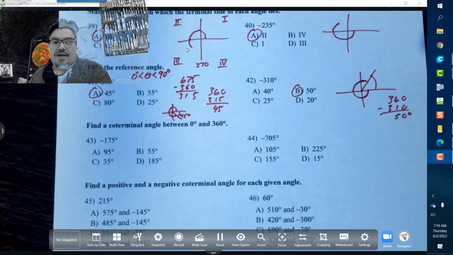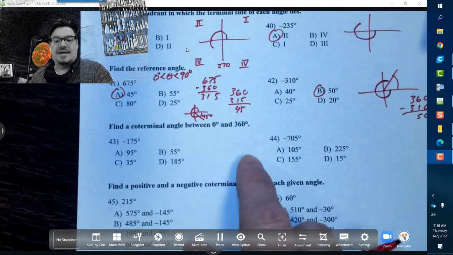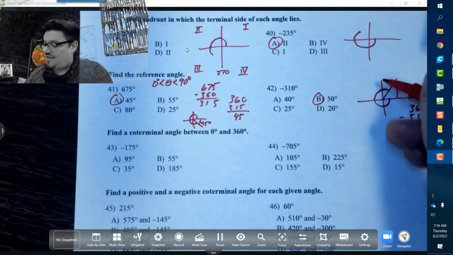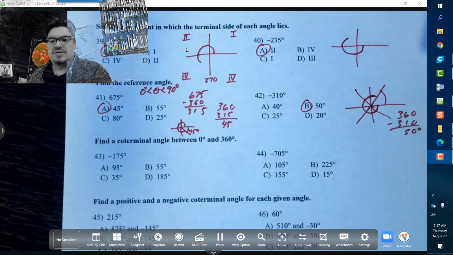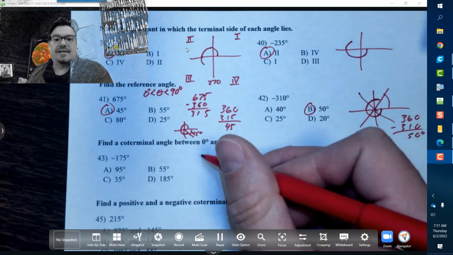All right. Now, coterminal angle is a little different. This just means that it's going to land in the exact location. Okay. With 45-degree families or 50-degree families, you've got 4 different angles, they're just all in different quadrants. But a coterminal angle means that it is exactly a 360 spin.